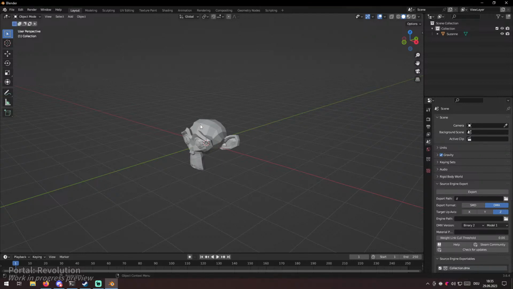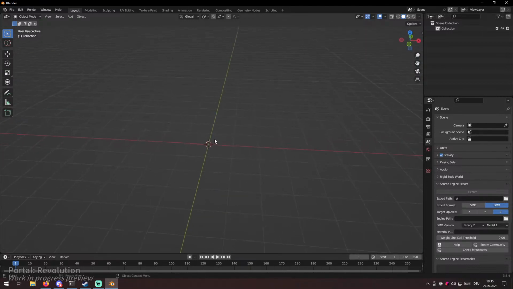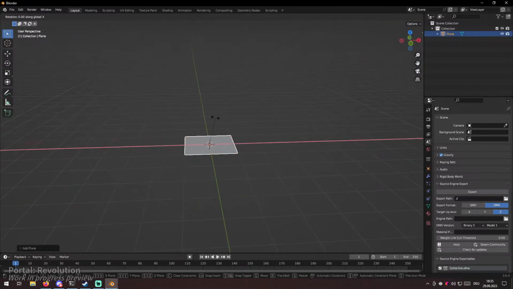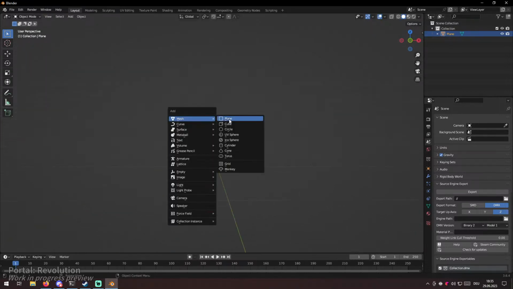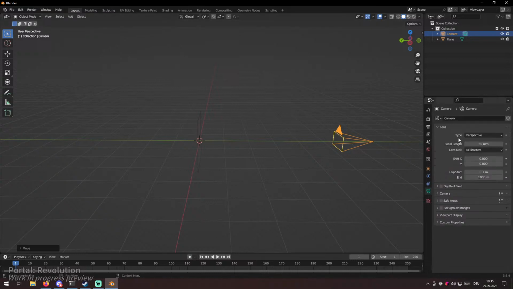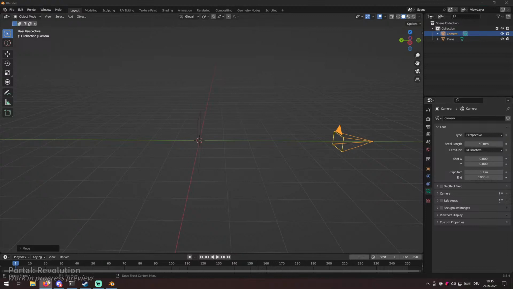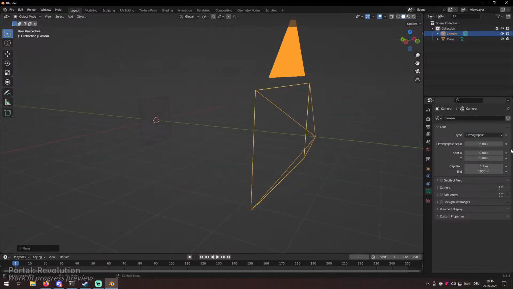My plan is to make a video. Like if this is the screen, right? We just add a camera. We make this orthographic. Or do we leave it as perspective? I think I'll leave it as perspective since this is not going to be motion graphics. It's going to be motion graphics. So I guess it should be orthographic.